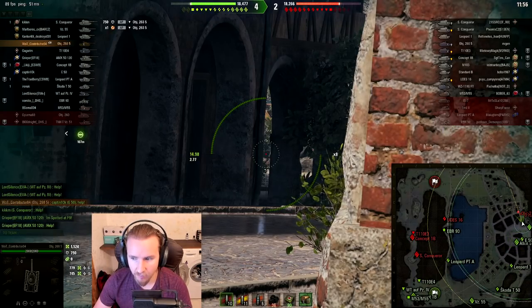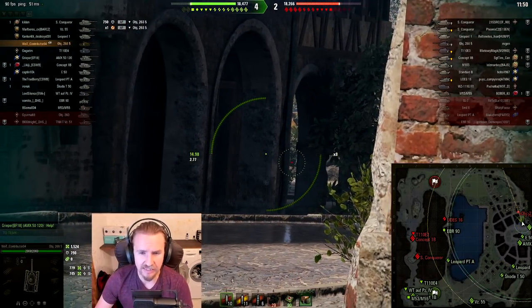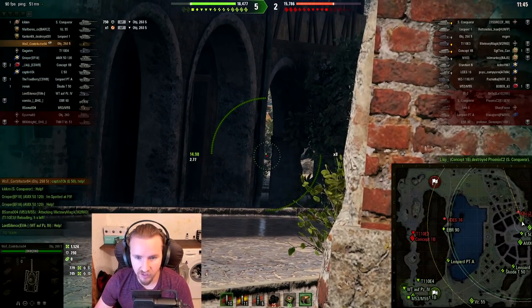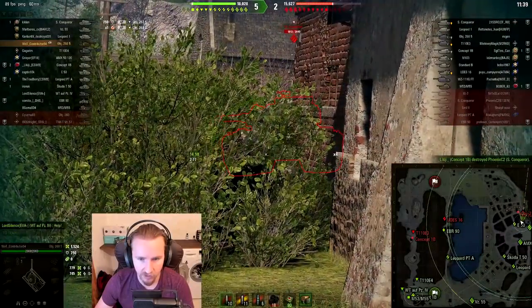So I don't really want to camp too much right now. I feel like we've got the pressure, but it won't last for long if my 5120 is losing all his hit points. See, this is the awkward situation. How do you push a tank destroyer that is just so darn flexible? If I push around the corner, then it's very likely that the 268 Version 5 is just going to come around the corner and clap me as well.